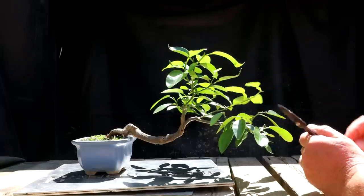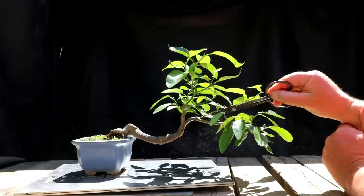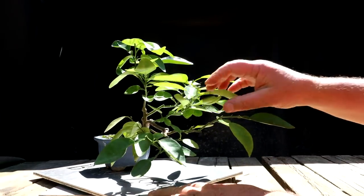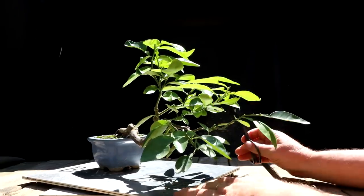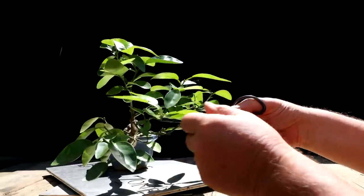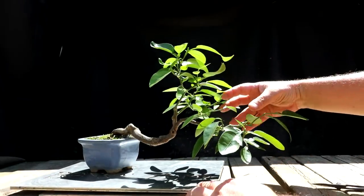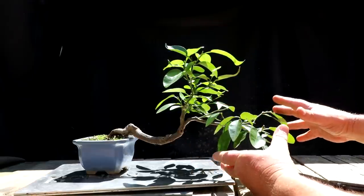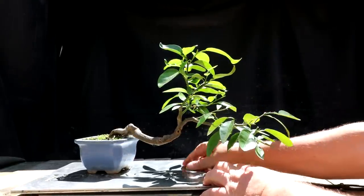Now I've got to decide about this branch. It's not the worst in the world — it is nice that it divides from one to two here. But I definitely don't want this one growing over top of the other branch. If I can prune it to direct it out the back, I think that would be better. So I'm looking for a leaf that faces a good direction here, I think right back to here. Now this can grow in this direction and it's shorter, so it's not quite as dominant. Your eye kind of flows out to this part of the tree. I'll take this upward-facing leaf off just to clean it up a bit.